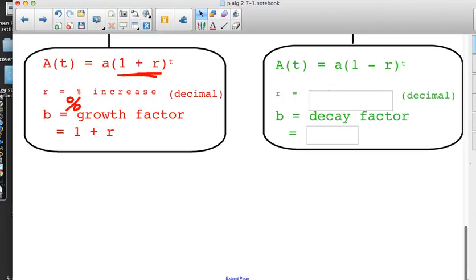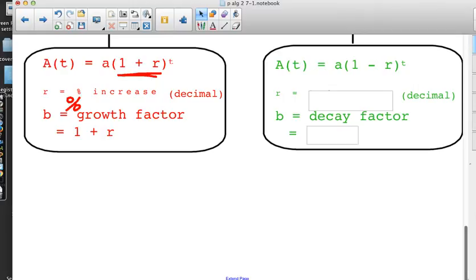To most people's minds, it would be like, wow, that's huge. It's twice as much as it was before, but it really is just a 100% increase. But if the growth factor is 3, then they're looking at a 200% increase. But you have to be careful about those numbers and read things carefully.